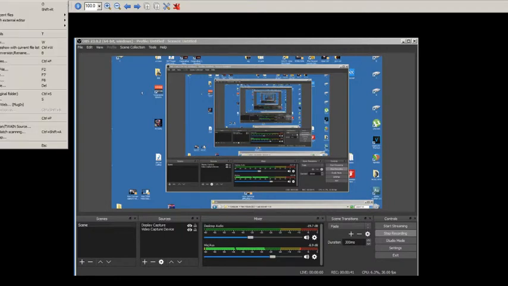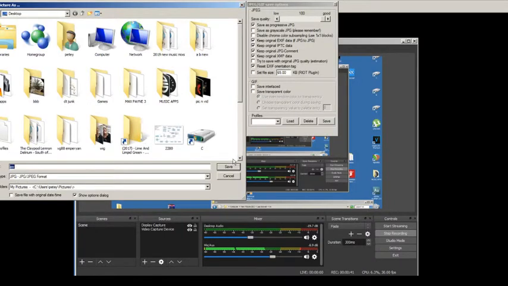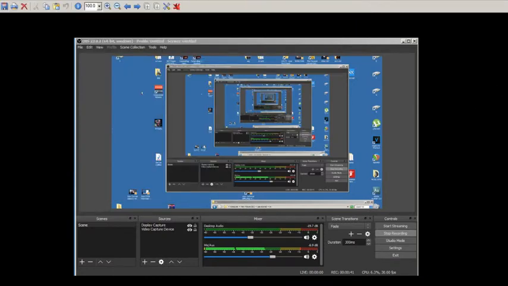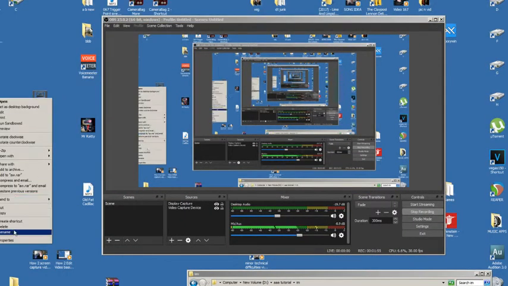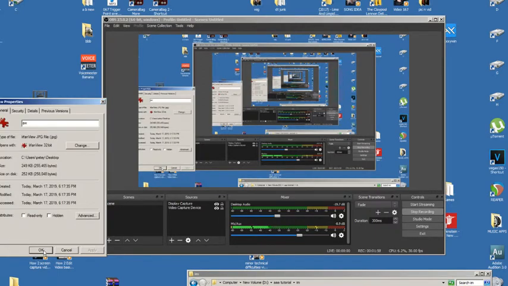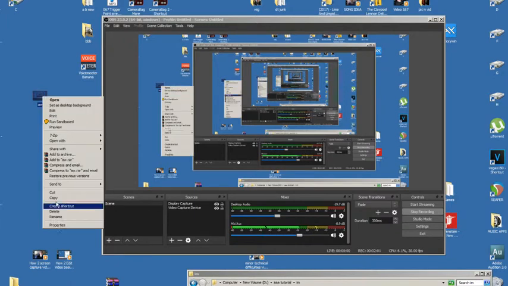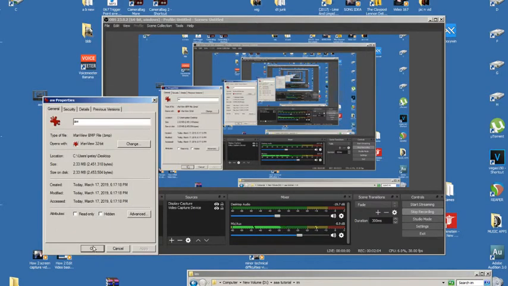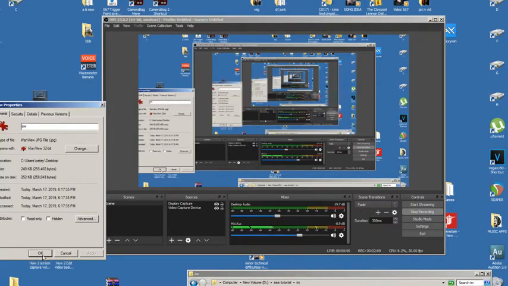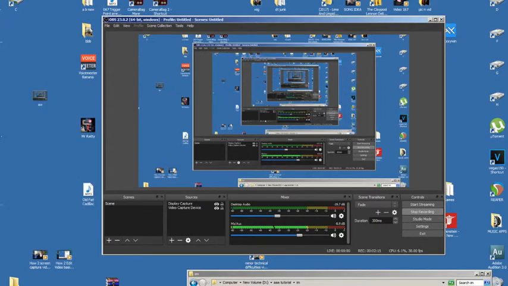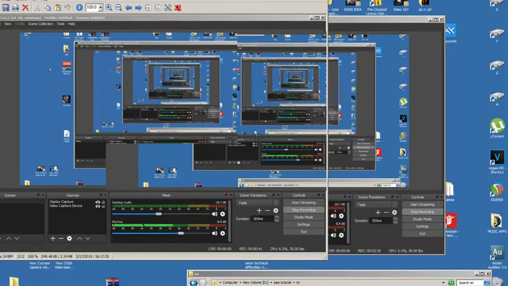It's a BMP. So we'll go save as. Oh, look, it's set up for JPG. 100%. So yeah, we're going to save it. And now we should have the original BMP properties. That's the JPEG, and here's the BMP properties, the bitmap. 2 megabytes versus 249 kilobytes. So this is 10 times smaller as a JPEG, and it looks about the same.